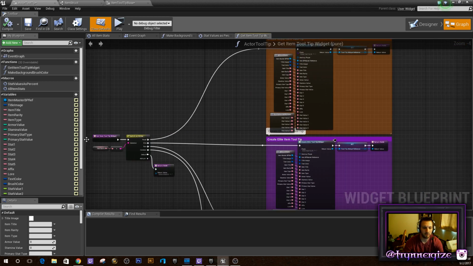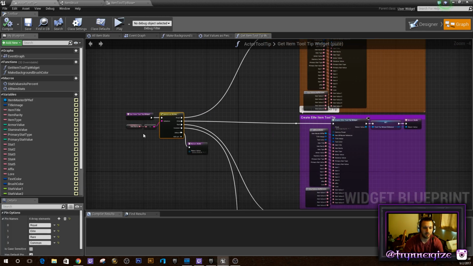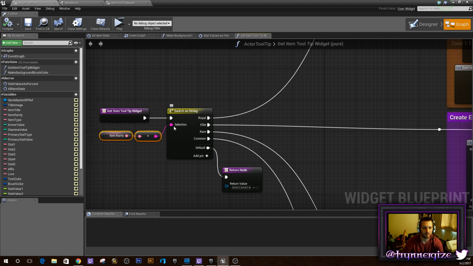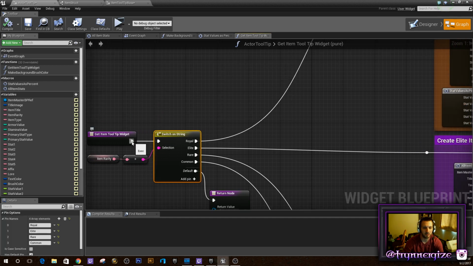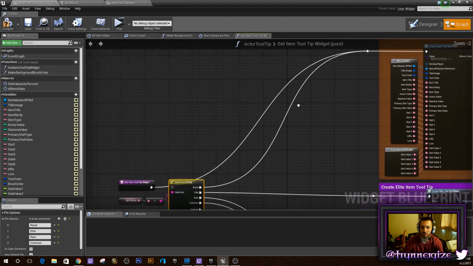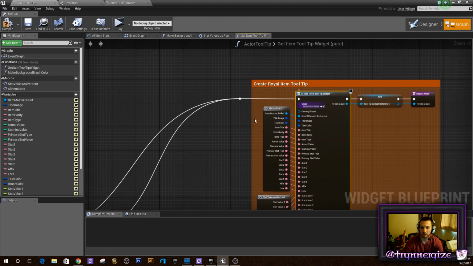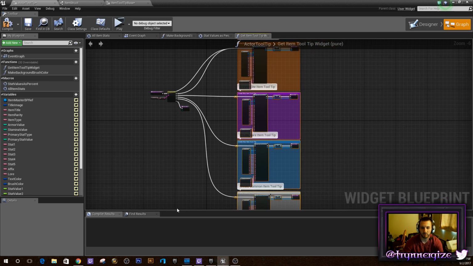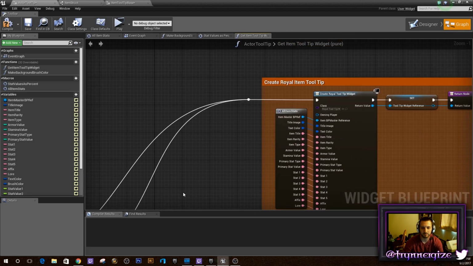Now you guys have this. You have the switch. If you have an item rarity, then you have this set up with the switch. If not, then this is just going to be going right over here. If you don't have item rarities, you're just plugging that in, plugging it right in, and creating the one thing that's there, and all this won't even be here, right? Because you don't need it if you don't have other rarities.